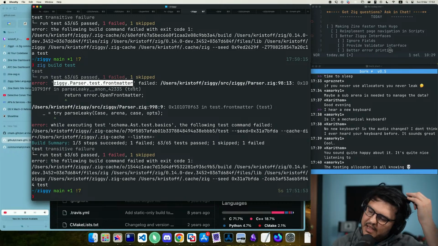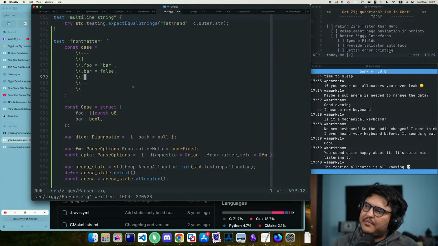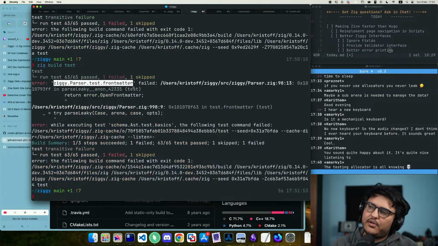Open front matter. Why do we claim that there is an open front matter here? What token do we get?